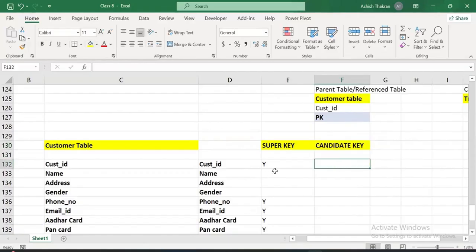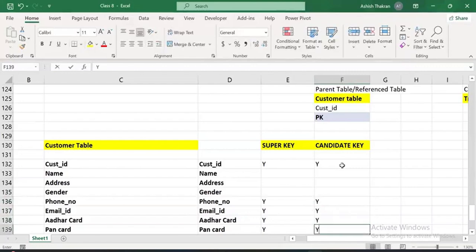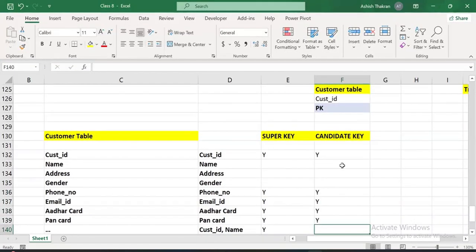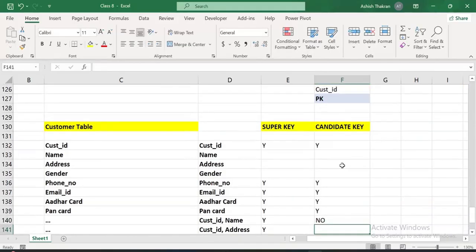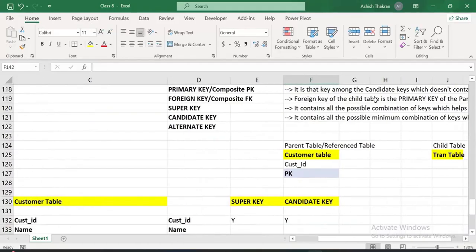So now I don't need to look into these. So this will be a candidate key. Phone number? Yes. Email ID? Yes. Why minimum?